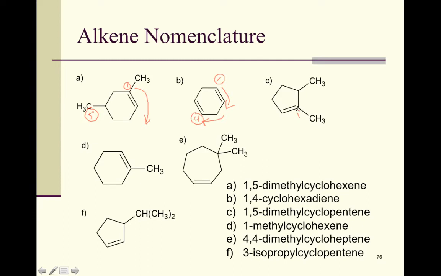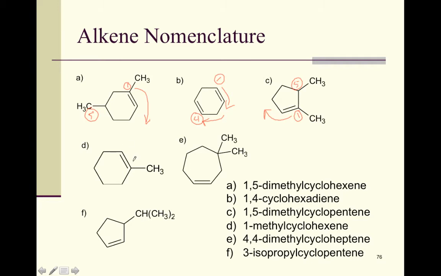Letter C is similar to letter A because I have a double bond and something coming off of it. This has to be carbon number 1, and the other side of it going in this direction has to be carbon 2. So that means this methyl is coming off of, here's carbon 1, 2, 3, 4, 5. And again, it's like we had in the example of letter A. I don't tell the reader the name where the double bond is. It's understood because of the reference of 1,5-dimethyl that it is right here.